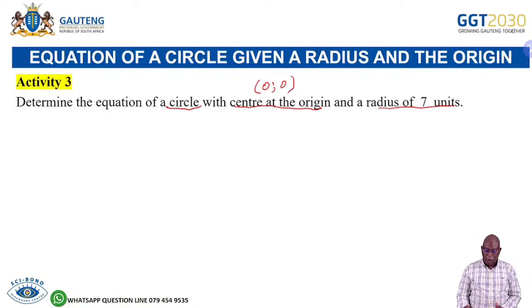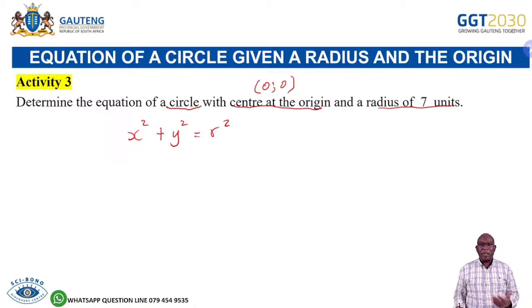So what do I need now? I need to find the equation of the circle. So how do I get the equation of the circle? Remember, it's as simple as getting x squared plus y squared equals r squared. What is given now is the radius. So if the radius is given, no problem. Just substitute the radius. The x and the y are not a problem here because they are part of the equation. What is not part of the equation is r squared, which we need to get.